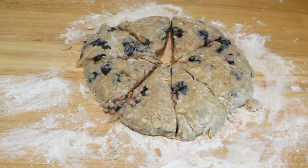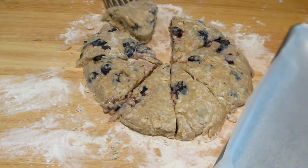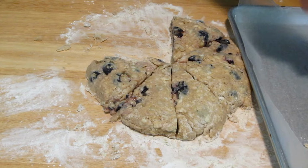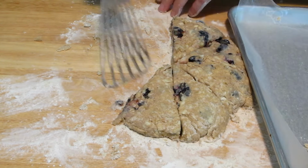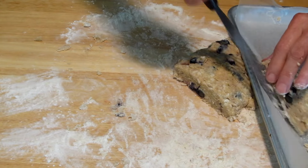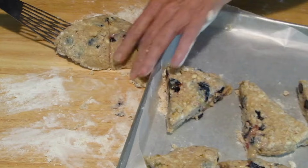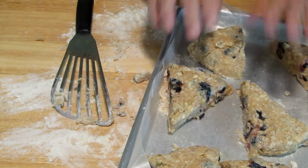See how soft that's getting already? That's that butter that needs to go back in the fridge. This is getting easy to handle. That's that butter getting soft. So I'm going to put it on here. This will go in the fridge for 15 minutes. You can turn your oven on now to 400. And you have another sheet that you're going to bake these on. This is what we're doing for now. Whoop, let me let you see that. There. And they're soft. And that's because the butter is getting warm.